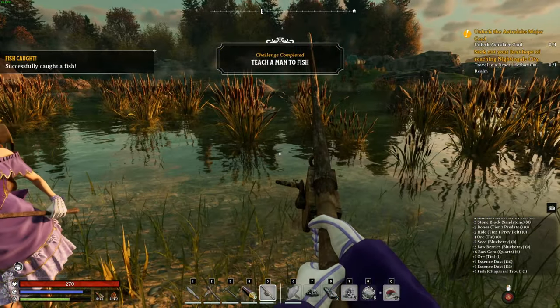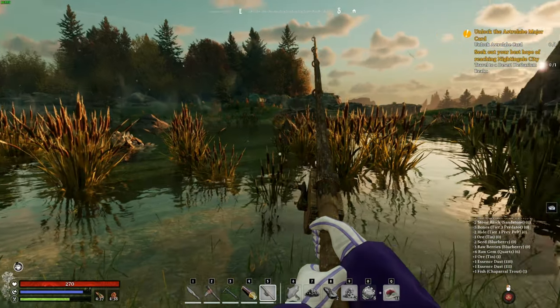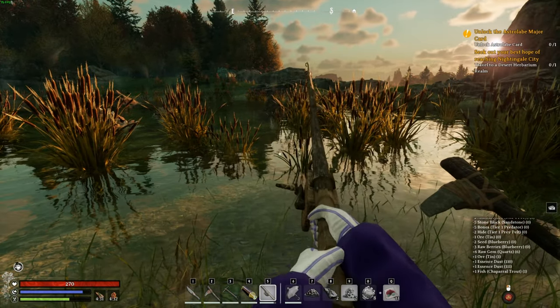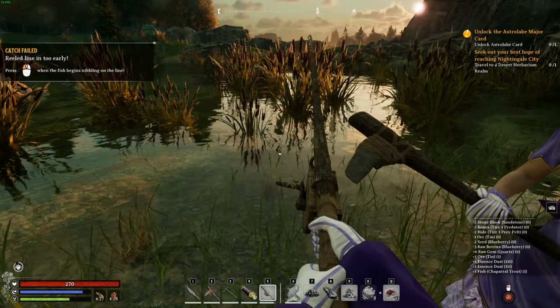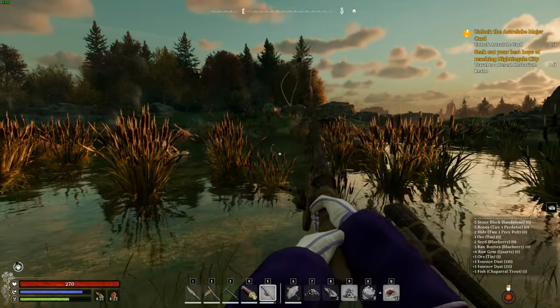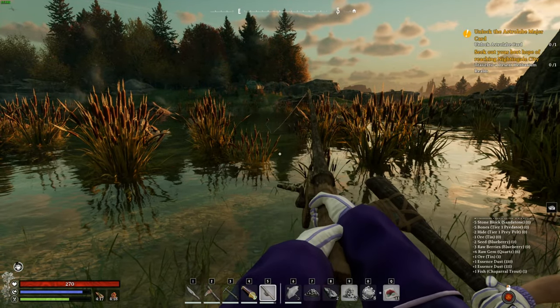Well, it looks like if you look carefully, I'm going to try this again. I'll show you. We're going to cast out. Oh, not too far. That's okay. Oh, red line too early. That's not what I meant to do. I meant to bring the line in. Okay, never mind. Let's go out further. There we go. Out into the middle, right? And maybe we'll get a bigger fish out there.